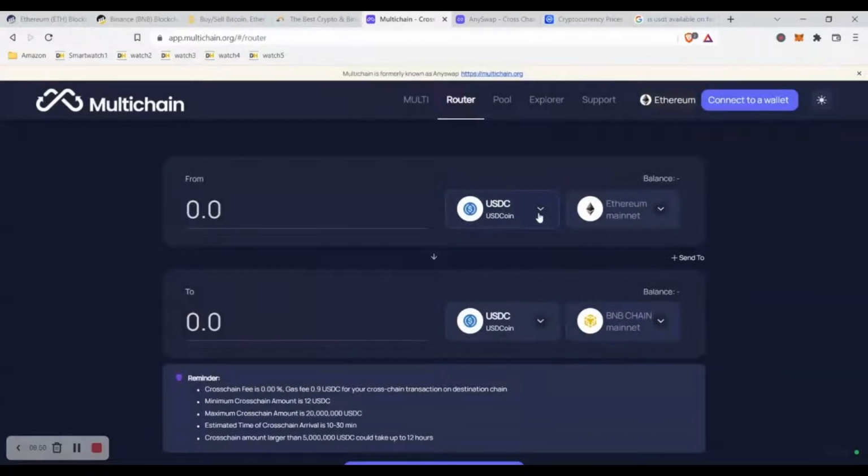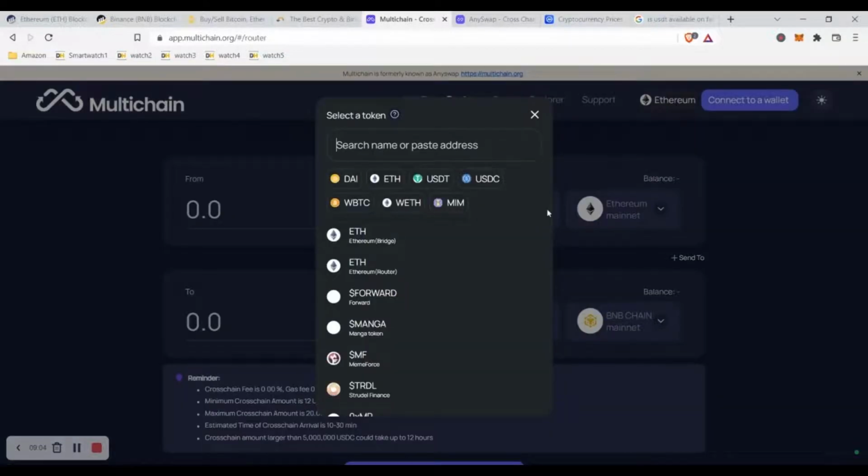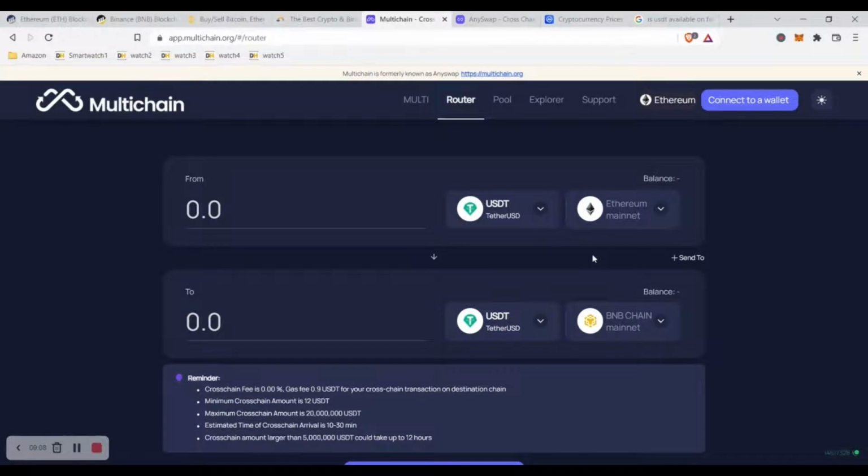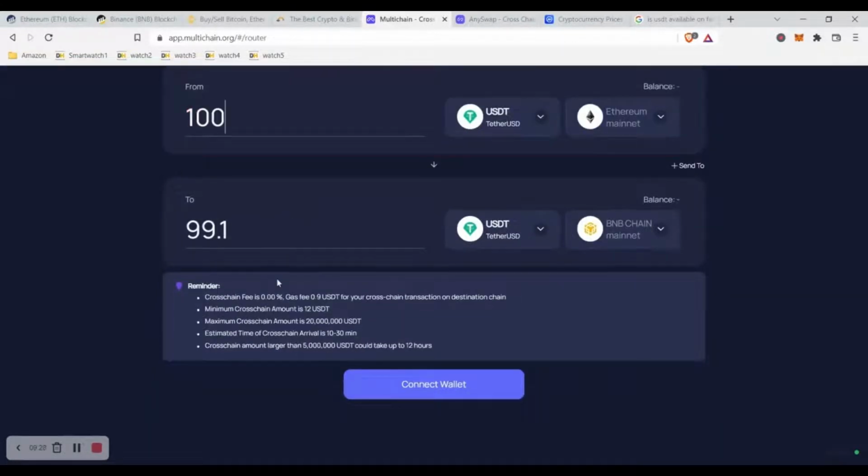Again, it's a USDT stablecoin that we're going to be choosing, but of course USDC is another example of a stablecoin that exists almost everywhere, and I want to send to the BNB chain, meaning the Binance Smart Chain in this case. Again, you connect your wallet, you do the same steps we did in Cbridge. You put the amount, and it will also give you a rough estimate of how much you will receive.